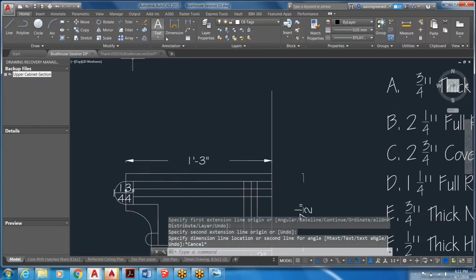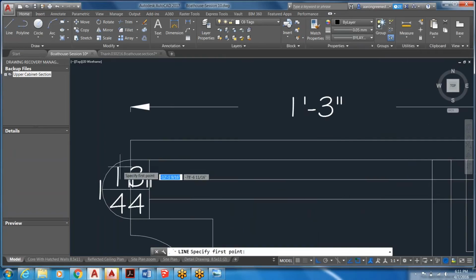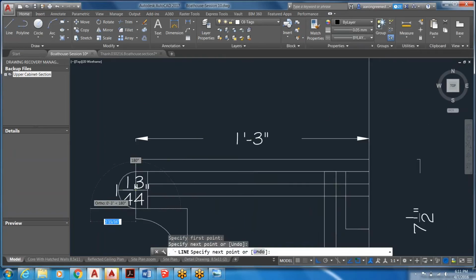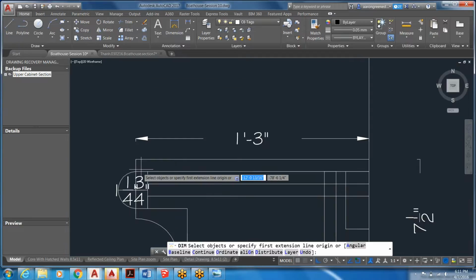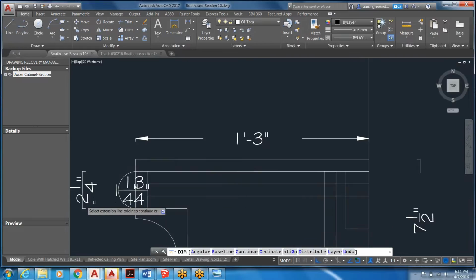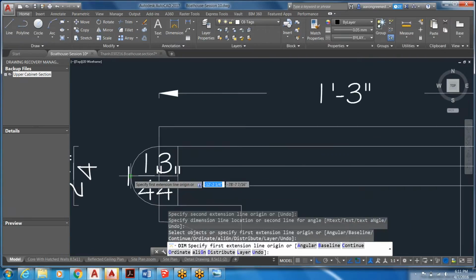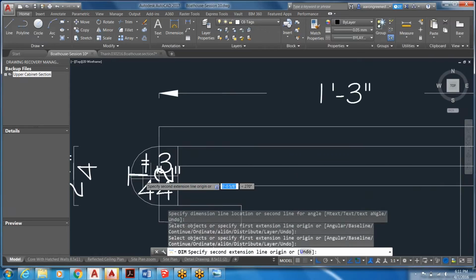Okay. And then actually the 2 1/4 is truly the width of this, I believe. Put my dimension back in here from this point to, yep, to that point off to the edge. So that tells you the width of this is 2 1/4. The depth of this is 1 1/4.